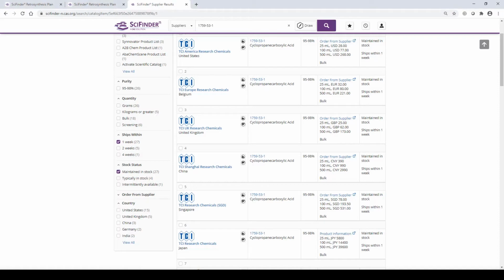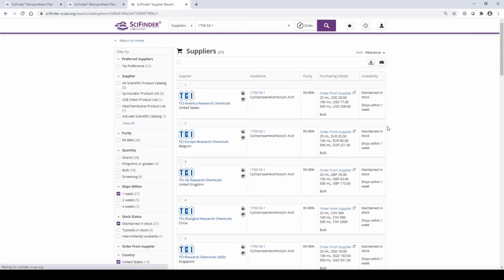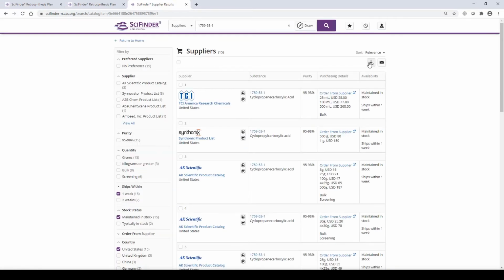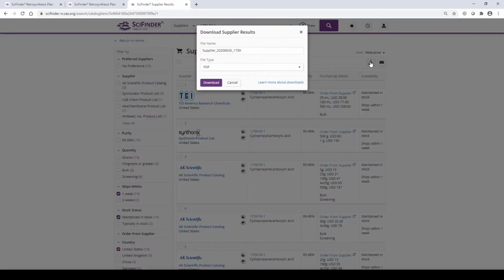So depending on where you work or where the synthetic work will take place, a supplier in that country may be available. So I will select the United States, and then I'm down to 15 suppliers. I have the ability to download this information either as a PDF or as an Excel spreadsheet, which makes it a lot easier, especially if you have a purchasing function within your company. They would usually really appreciate that.